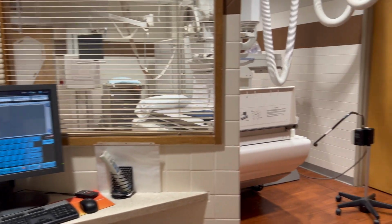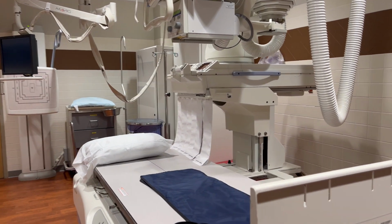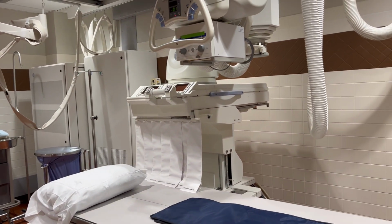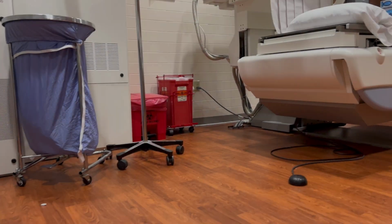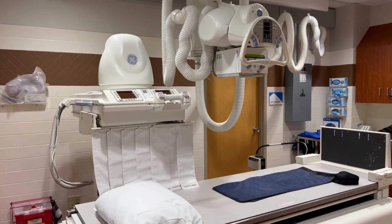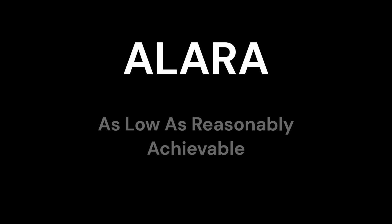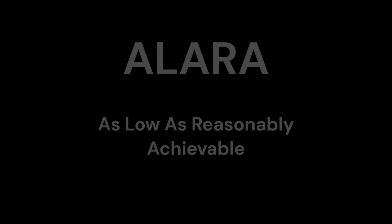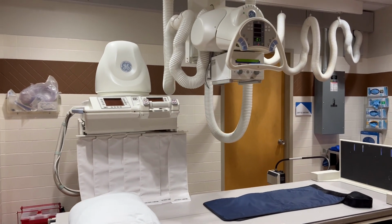In this video, we are going to highlight the main ALARA principles to follow when it comes to patient exposure. The three cardinal rules for implementing safe radiation protection include time, distance, and shielding, as well as proper collimation. X-rays use ionizing radiation and damage living systems, which is why it is important to use radiation safety guidelines, such as ALARA. Throughout the video, we will show the do's and don'ts of proper radiation protection to keep both the patient and the technologist safe.